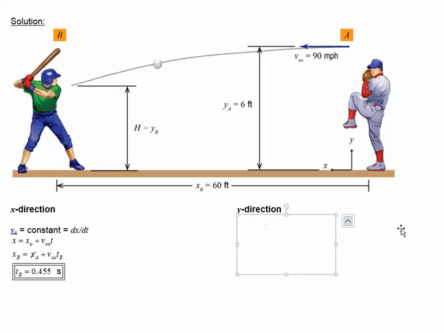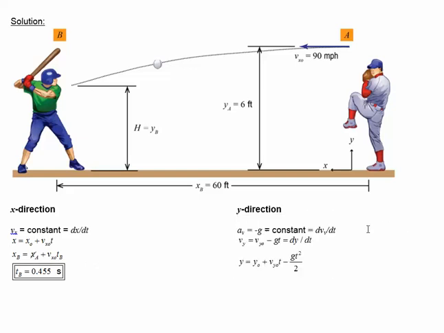Now what makes the y direction special is that the acceleration is constant and equal to minus g. We know that acceleration equals dv/dt. If we integrate that, we get this next equation for the velocity in the y direction, and we know velocity is equal to dy/dt. We can integrate that and get the position of the ball in the y direction. However, the equation sheet does that for you and automatically gives you the position for the ball in the y direction. So you don't have to integrate, but it's nice to know where that equation comes from.